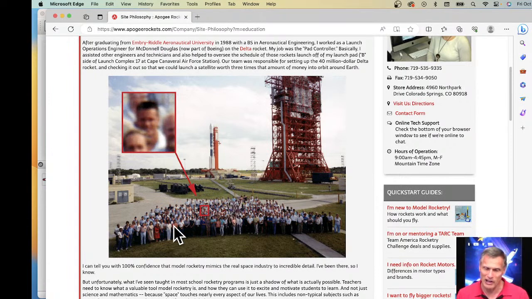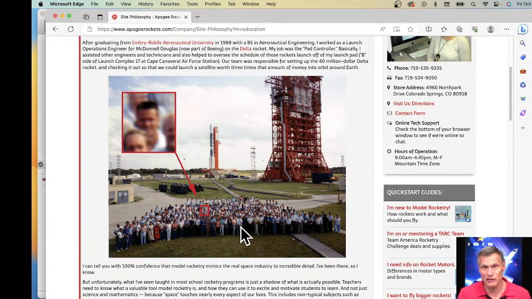Basically the schedule was determined by the customer. Like if you wanted to send a satellite to Mars, you have to launch in a certain window when the Earth and Mars are in the right positions in orbit around the sun. Because if you launch at the wrong time, it's either going to take more fuel or your rocket's never going to get there. So the customer would tell us when they wanted to launch, and based on that, we would come up with a schedule and work backwards to where we would have to set up the rocket.